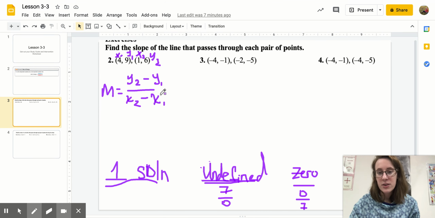So our equation for our slope, as we wrote down before, is y2 minus y1 over x2 minus x1. So our slope in this case, m equals, now I'm just going to check what I wrote y2 next to. Y sub 2 is 6 because I wrote it next to the 6. Then my formula says minus y1. So minus my y sub 1 I wrote above the 9. So our y sub 1 is 9.